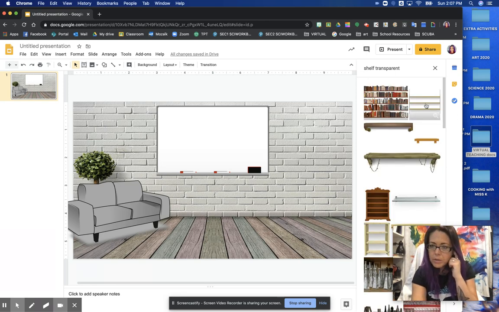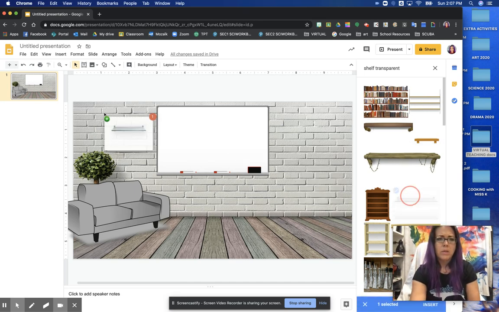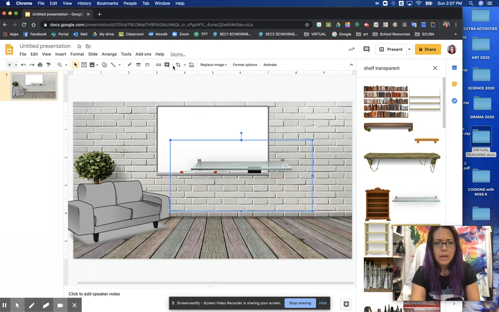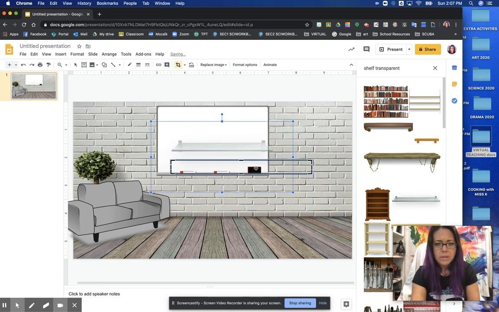There we go. We've got a whole bunch of options. So you got some nice empty ones if you want to put your own on. You got some glass ones. I think I'm going to put a couple of shelves. I don't think I want Christmas lights or vines on it. Let's just go with a simple glass shelf and see what it looks like. Oh, there we go. So we got a nice glass shelf. Once again, I'm going to crop it. I'm going to make it look just a little bit more functional. Oops, here. I'll move it here. This way you guys can see.